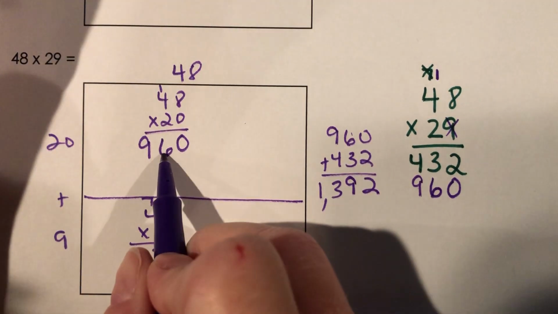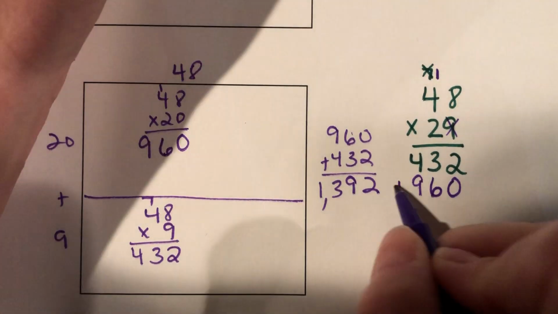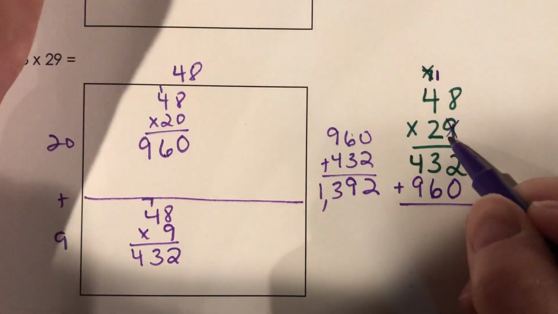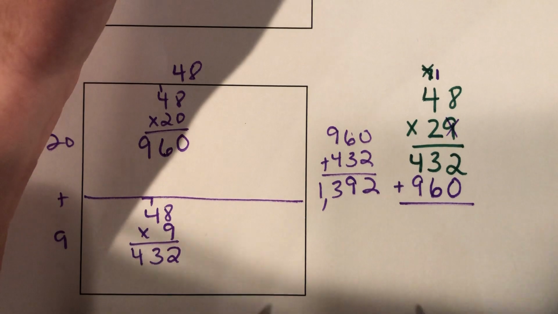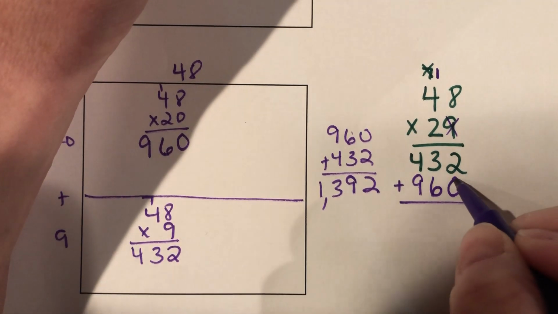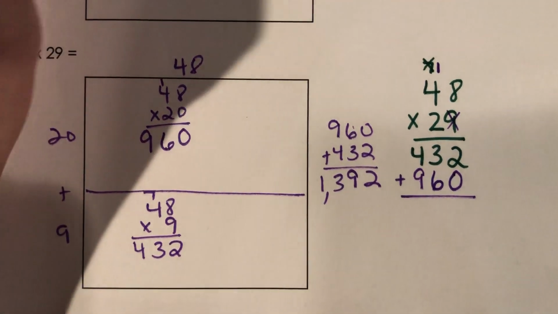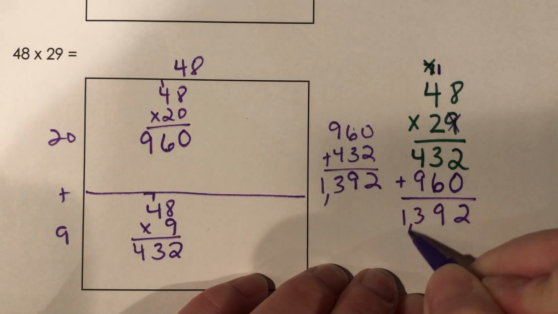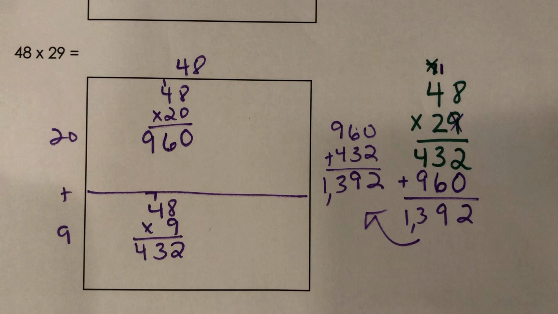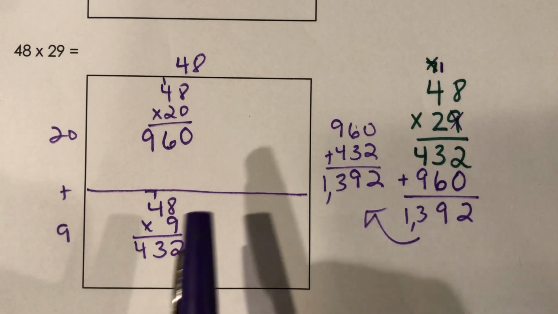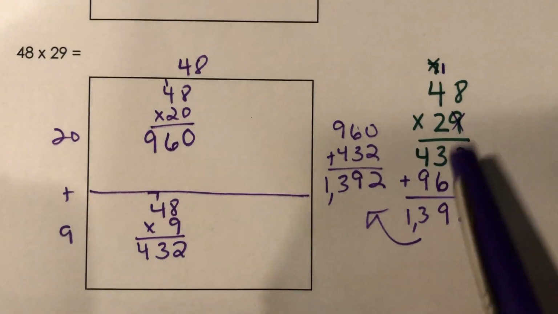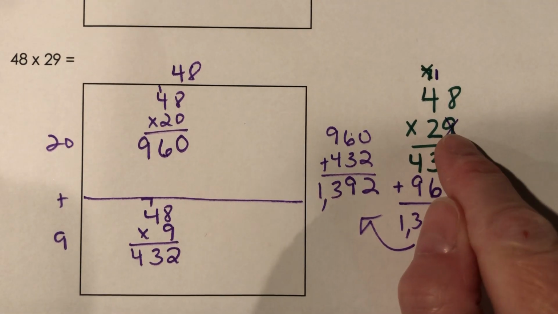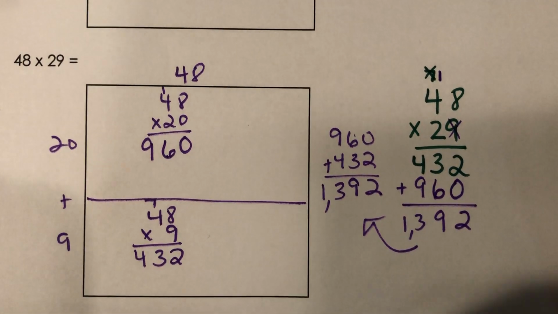And now you can see, oh, I got 960, 960. It's not 96, right? 48 times 2 is 96, but 48 times 20 is 960. So it's kind of like putting the 0 before instead of after. All right. 2 plus 0, 2, and then 9, and then 13. And we see that they match. So that's connecting it with the picture. I'm hoping this makes sense of where these two separate problems come from. It comes from breaking the 29 into 20 plus 9.